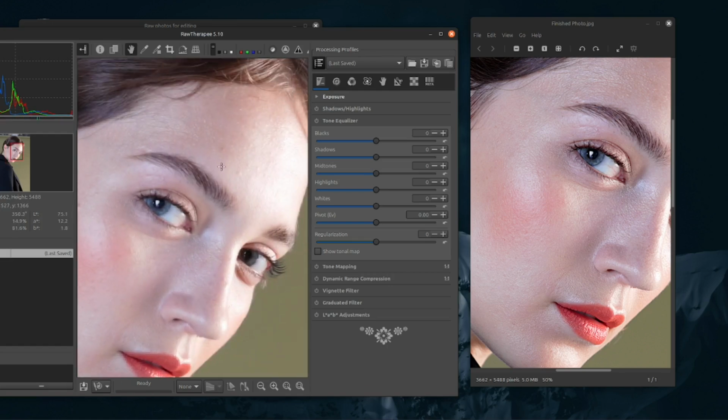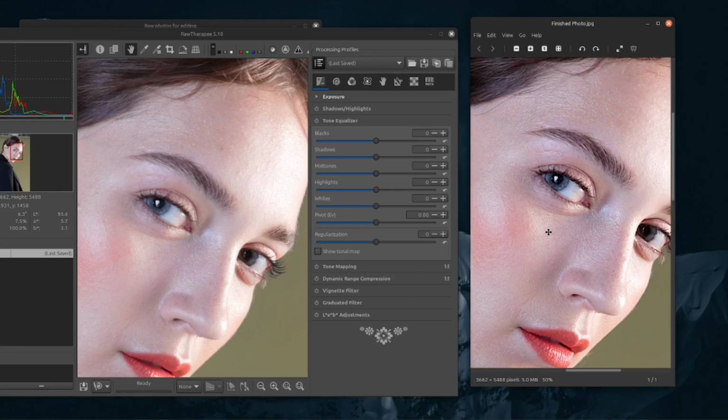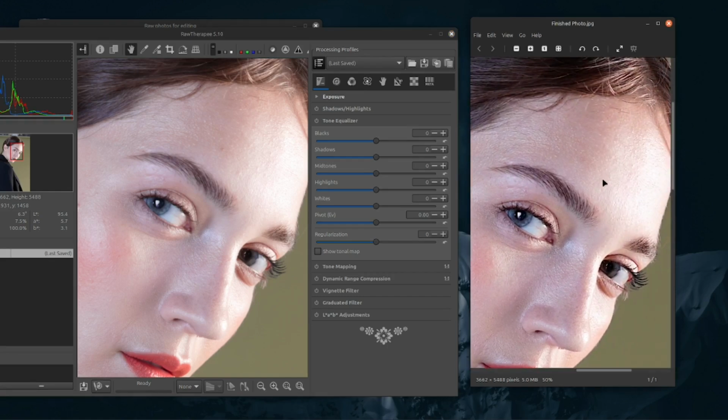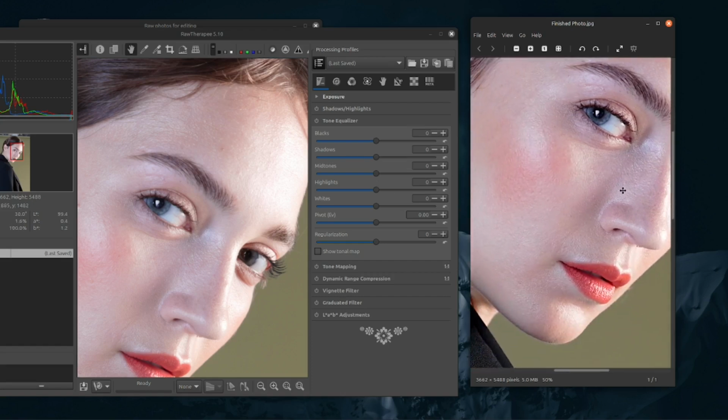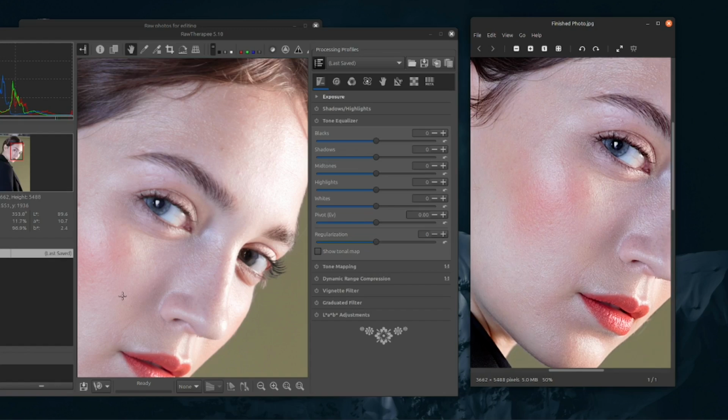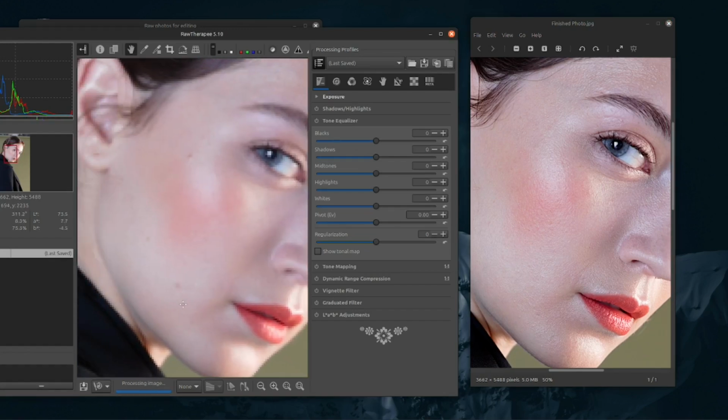Right, there were some blemishes on this side here. We were able to remove those as well. These two are totally removed. All right, and these ones over here, this one here especially, totally removed.